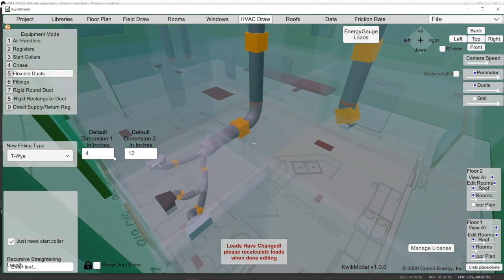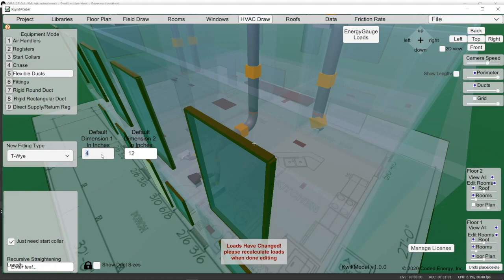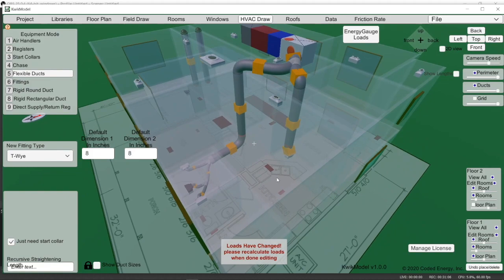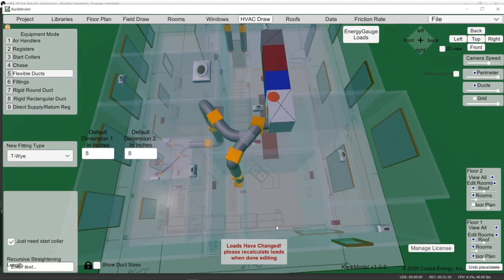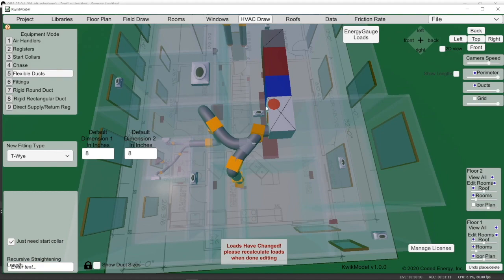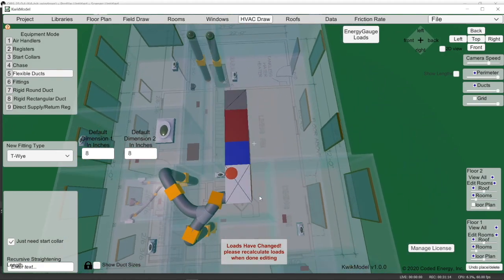And you can change your default sizes, by the way. Okay, I'm going to change that to 8, I think. Alright, so we hit these two, now we need to hit these 2 chases back here.